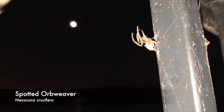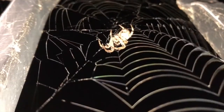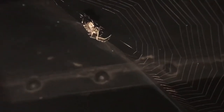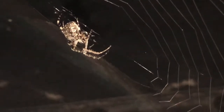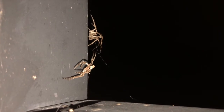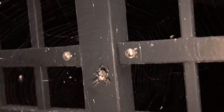While their webbing may look delicate to humans, it is actually quite strong. Spider silk is among the toughest material in nature, and is actually five times stronger than steel. Some scientists estimate that if spider silk was as thick as a pencil, it could stop a jet mid-flight. The first species that I found here was the spotted orbweaver. Spotted orbweavers are a fairly common species here, being found near bodies of water. They build orb-shaped webs, hence the name orbweaver. Spotted orbweavers feed on almost anything that gets caught in their webs, including other spiders. As with most species, mating is lethal in the world of spiders — after breeding, the female will sometimes kill and eat the male.